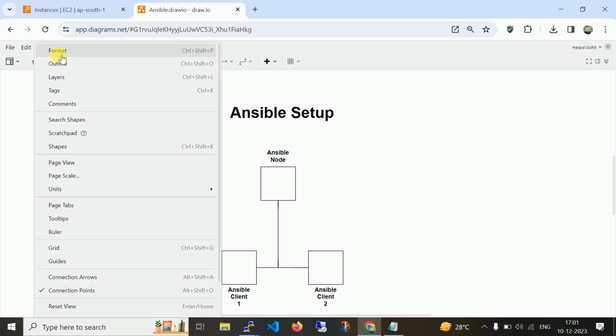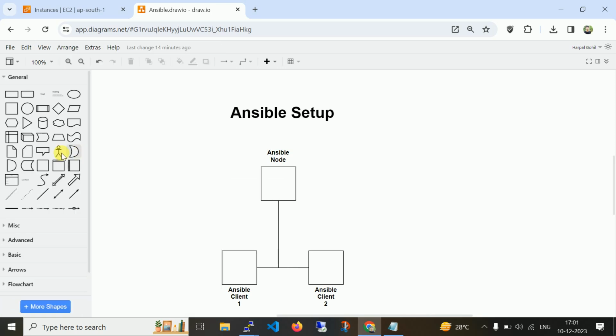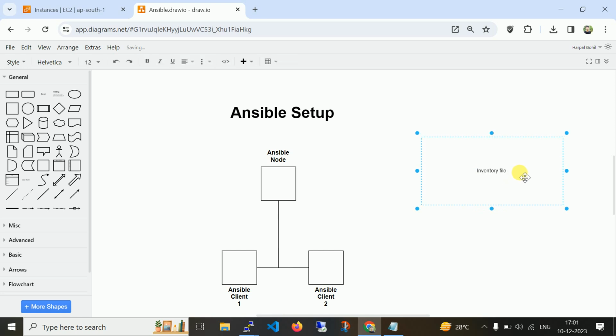As we know, the inventory file is under /etc/ansible, and this is the default path of the Ansible inventory file, where I need to add the IP address of client 1 and the IP address of client 2.